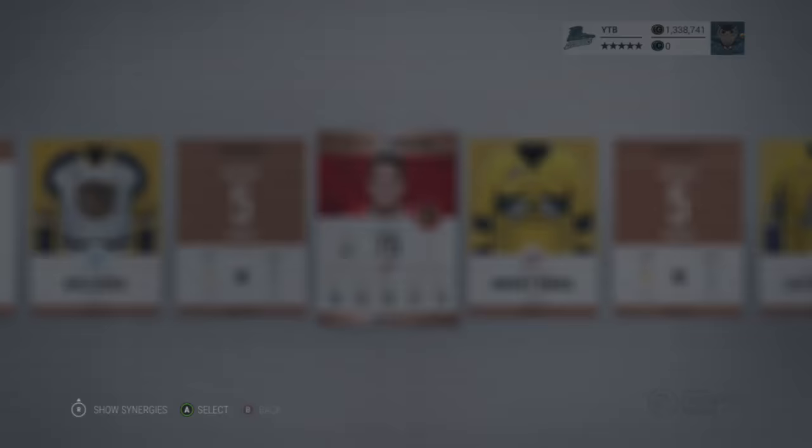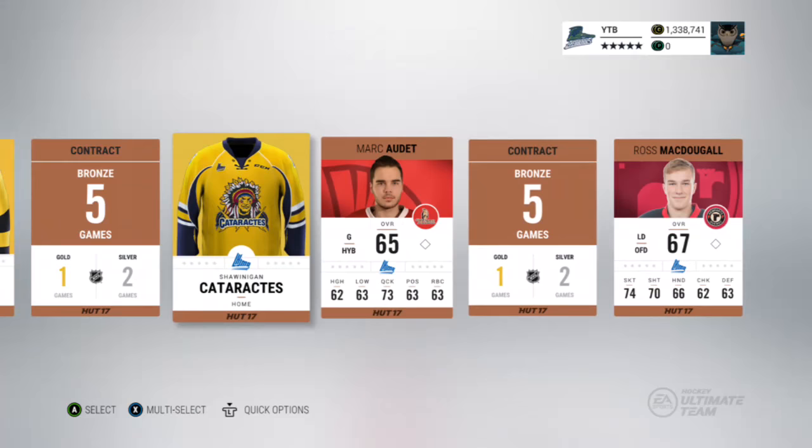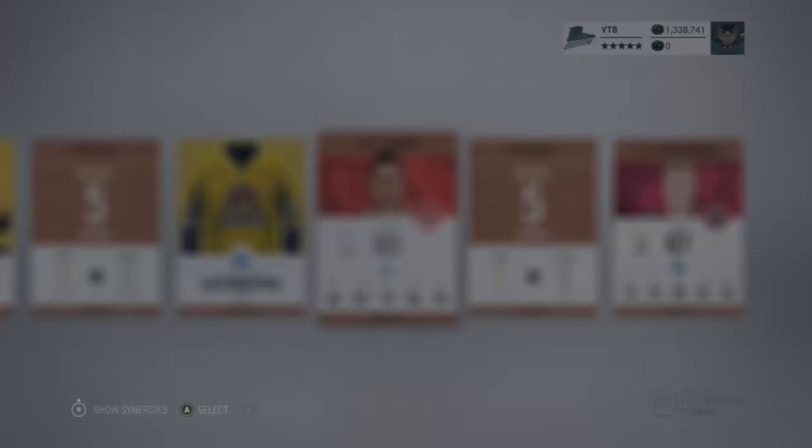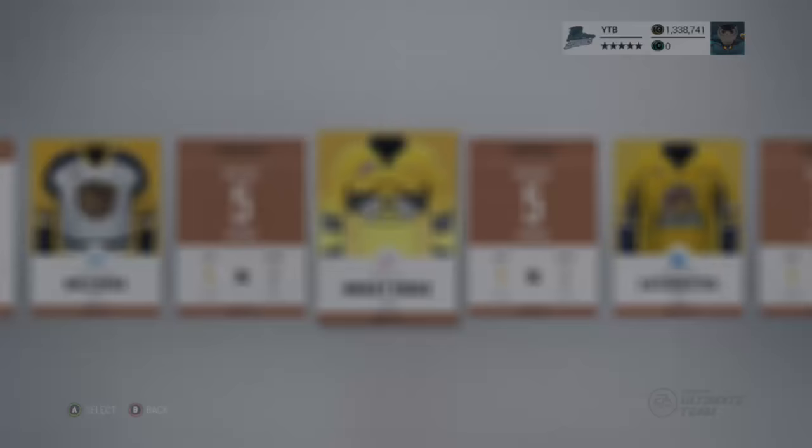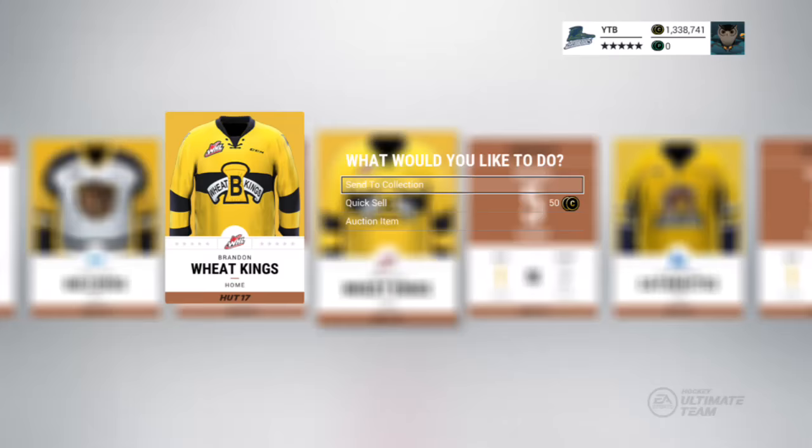Hmm, 75 overall. Not bad. 65, that's good. That's good, I like that. Why are all these jerseys yellow? What the hell is this? This is what your jerseys actually look like for the Weekings? Holy ugly.